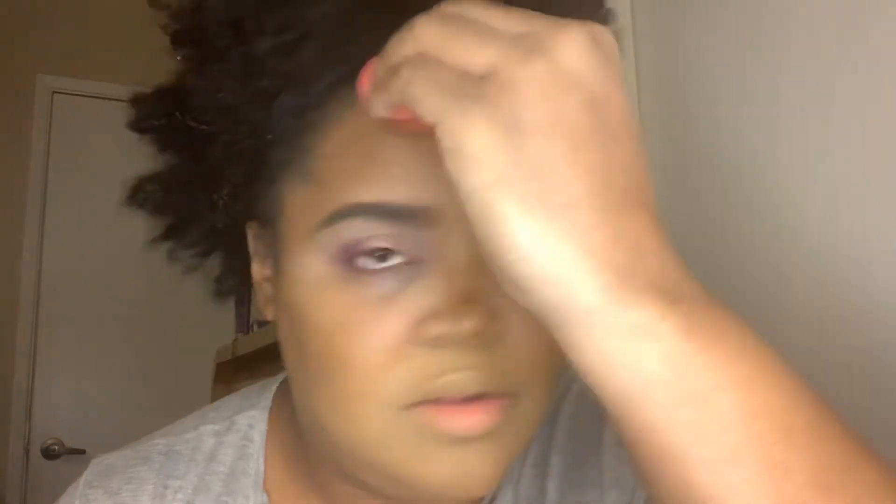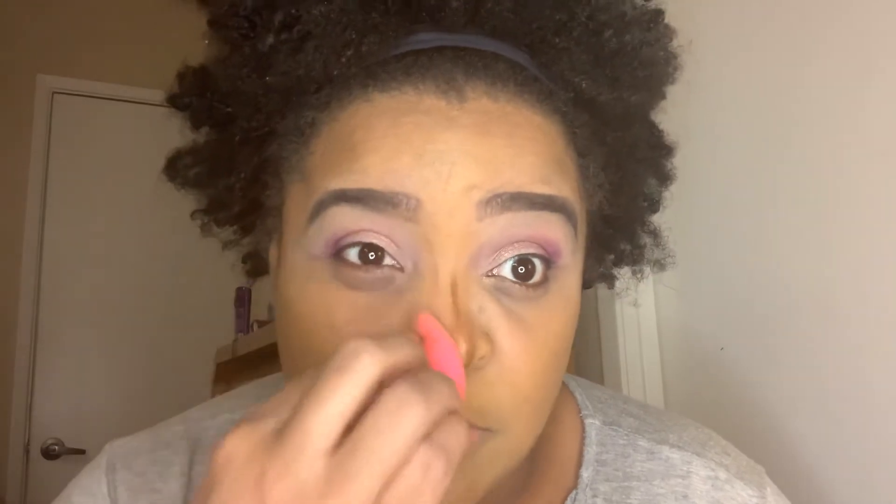All right, we're looking pretty good — I am pleased as punch, absolutely pleased as punch. Even though I've got to finish off my nose, I'm really proud of the way this is coming together. I want to blend some of this down because you don't want that little mask situation. I do not blend across — I blend one side at a time, because we don't want to mess up the structure we have here.